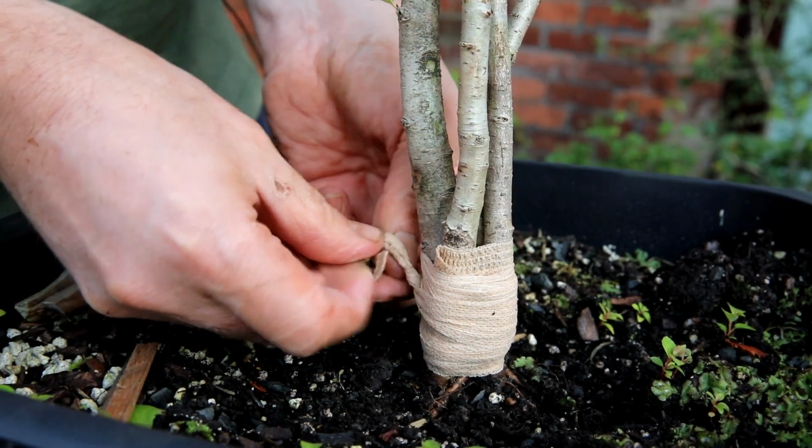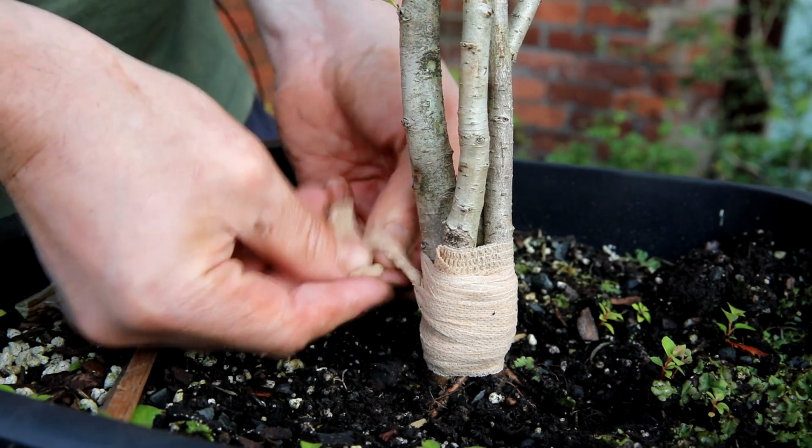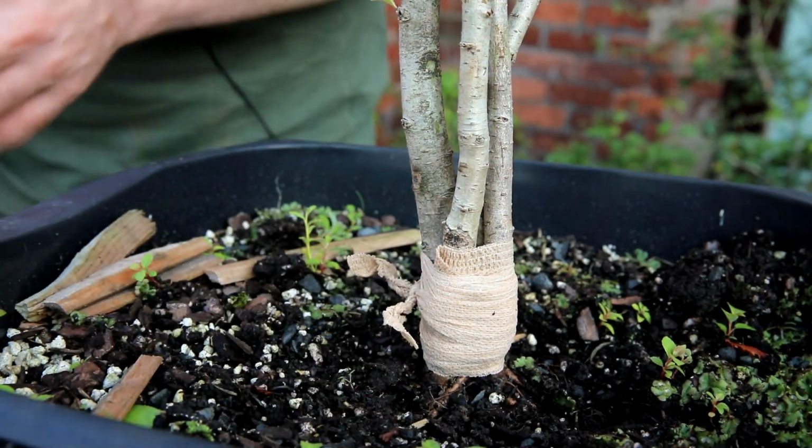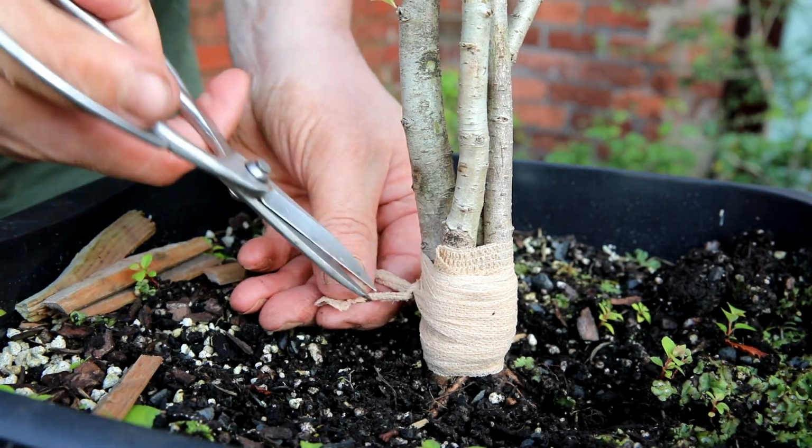That's one of the things that's great about the bonsai community. Very, very helpful. You know, people give me advice, and I don't always take it, I don't always agree with it, but I always appreciate it.